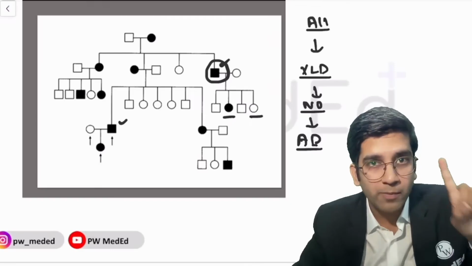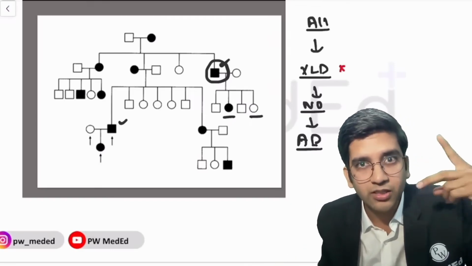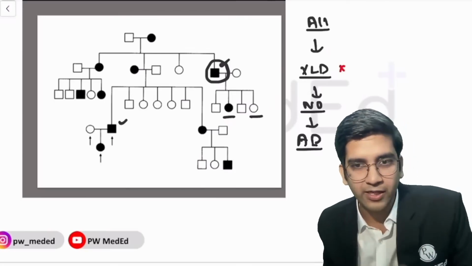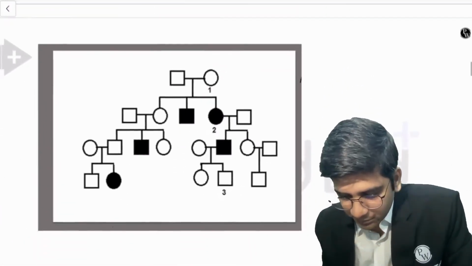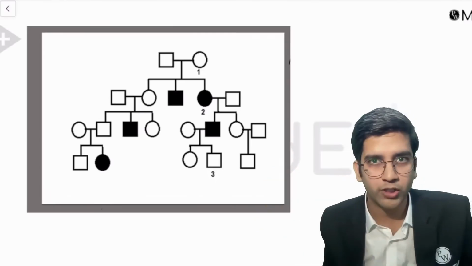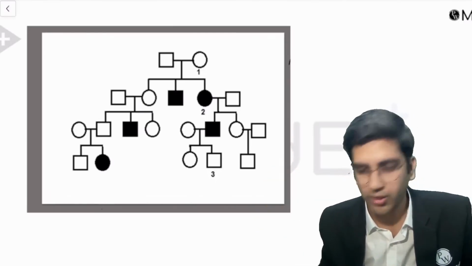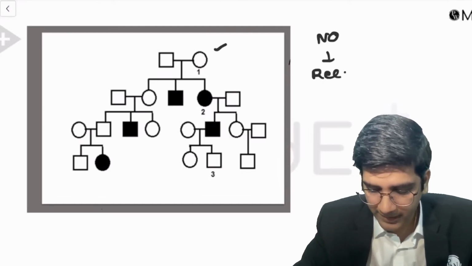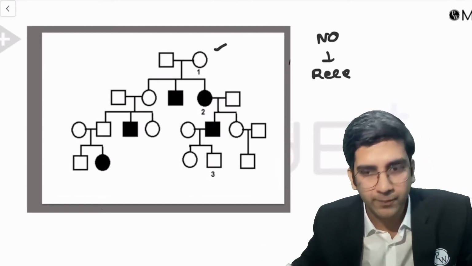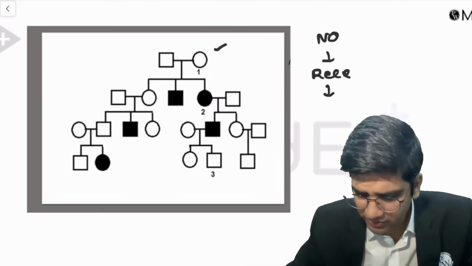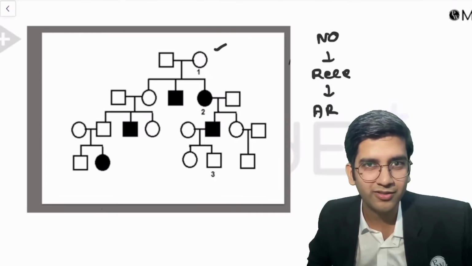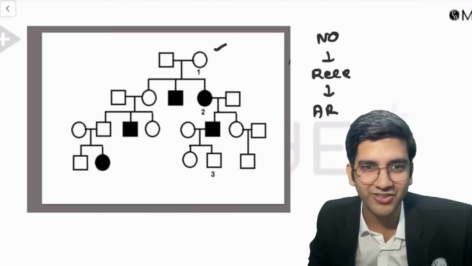Like I said, for a dominant pedigree, don't go with the first answer. Both the questions should be answered. Only then you go to the answer. Fine. Next pedigree. Again, it'll take only 10 seconds. Are all generations affected or not? No. The first generation is not affected. So it's a recessive disorder, right? Both men and women or only men? Both men and women. So it's an autosomal recessive disorder. Just 10 seconds. That's all.